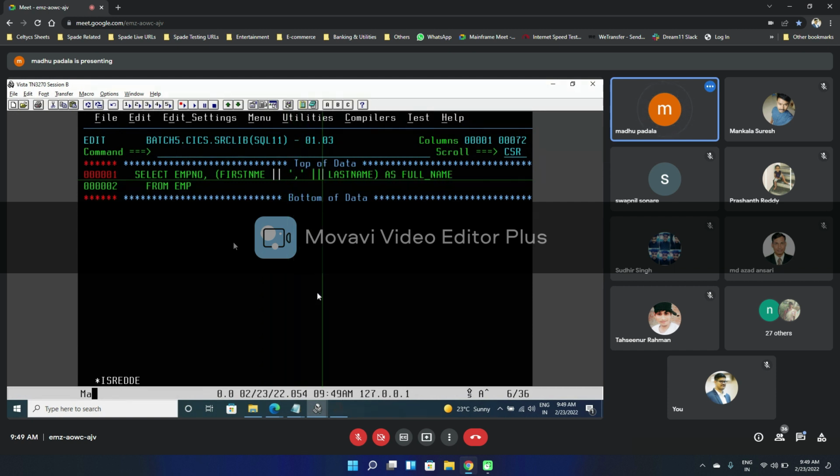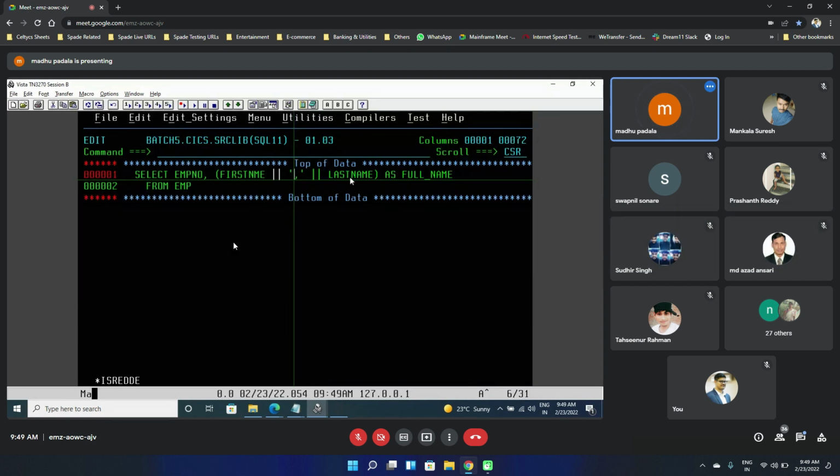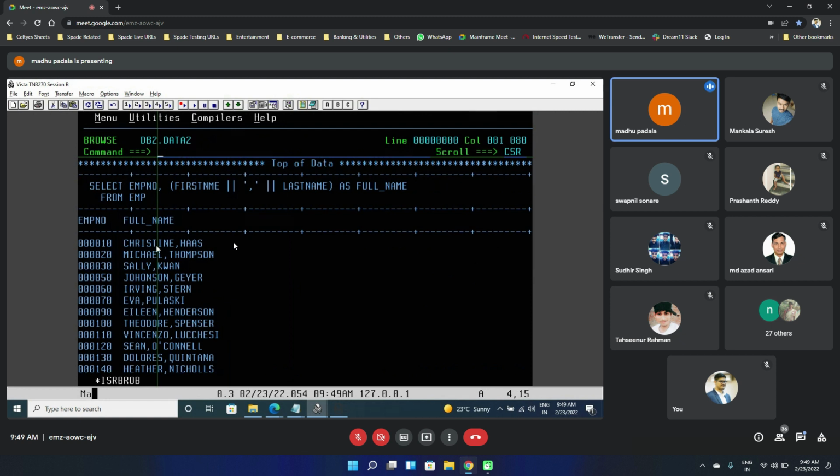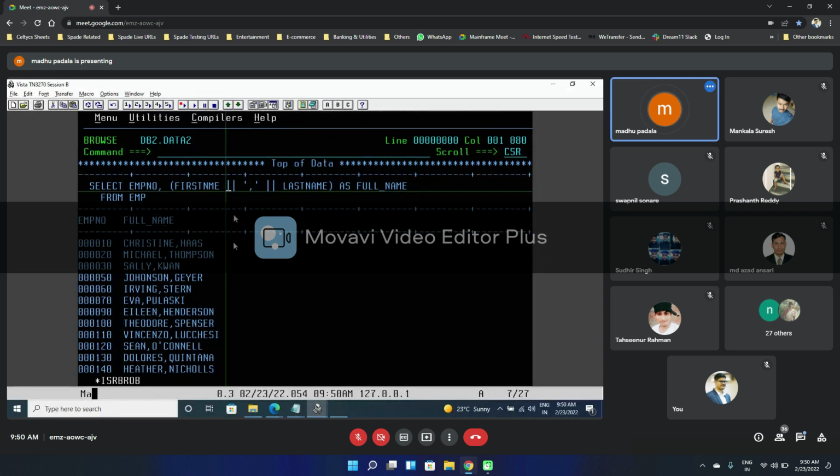Again parallel pipes. So first name, comma, last name as full name. See here. Do you understand? So this is called a parallel pipe, which is used for concatenation of the strings. Guys, do you understand?